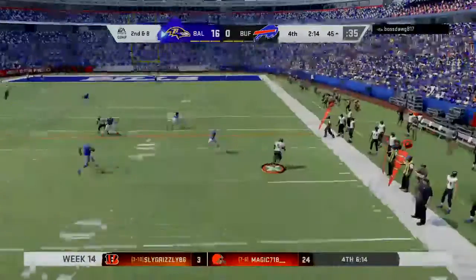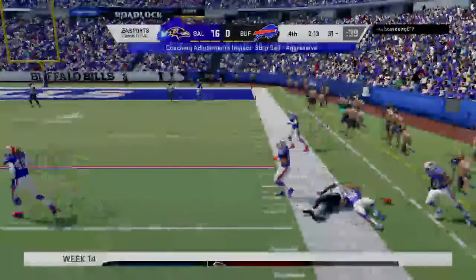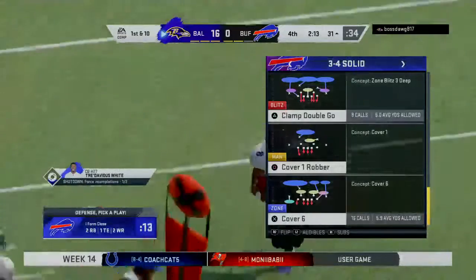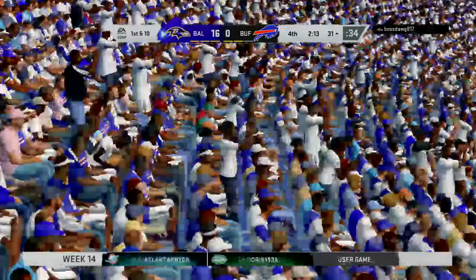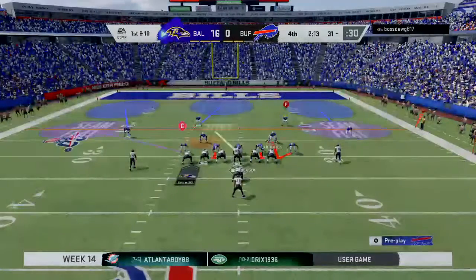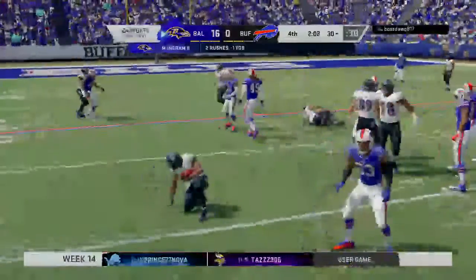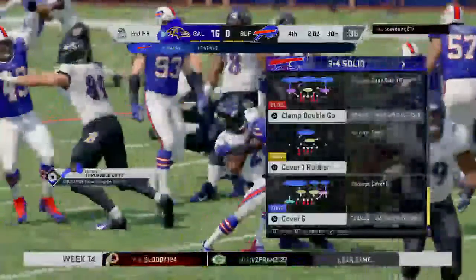Jackson eluding the pressure right. He'll run it. Jackson hit, and he lost the football. Lamar Jackson, such a threat with those legs, able to improvise and get the first. All runs on this drive so far. It's 1st and 10. They run. It's Mark Ingram. And he's going to get this one down to the 30. Just a yard on the pickup there, and it'll bring up a 2nd and 9.